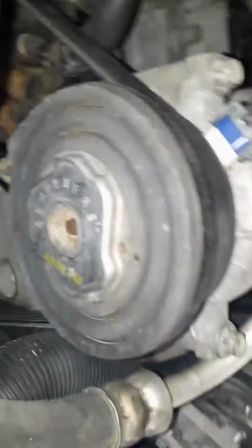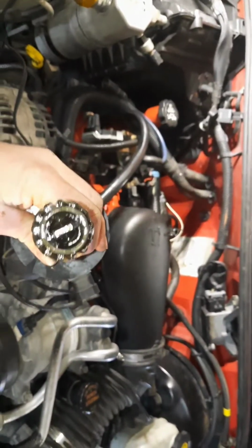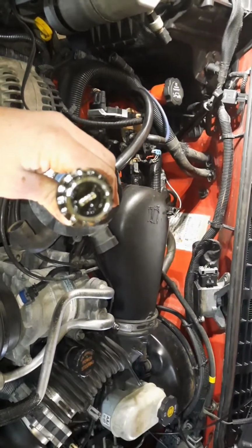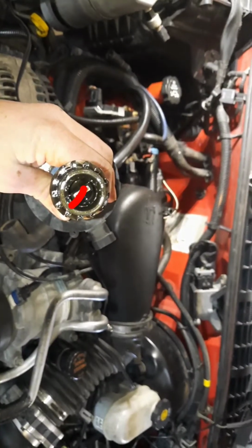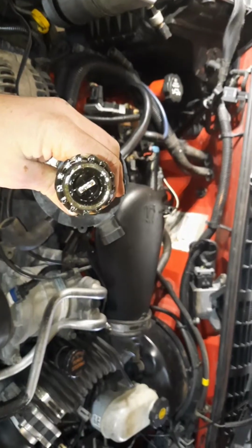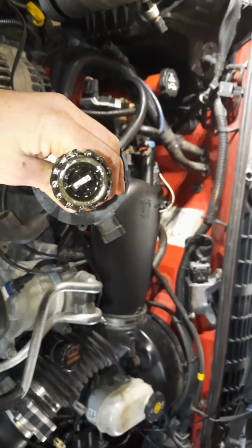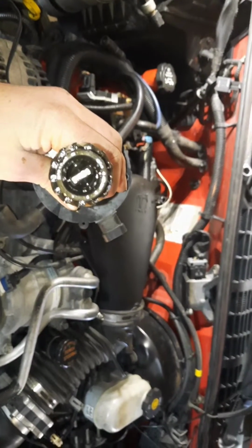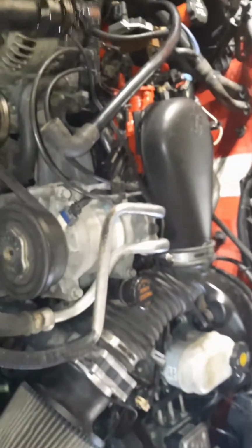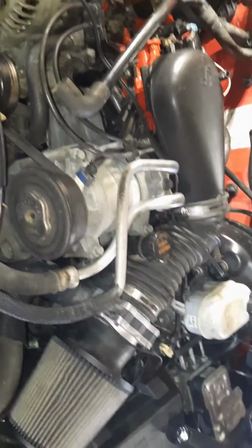All right, now, if you took your distributor out, on the bottom, every distributor in most GM engines anyway, has that little shaft inside of there. If you can see that, that is what engages your oil pump and makes your oil pump drive. Now, when you take your distributor out, most of the time it stays right where it's supposed to. Sometimes it does not.